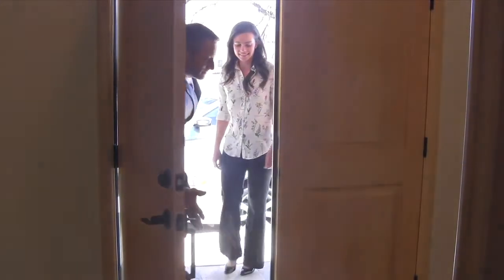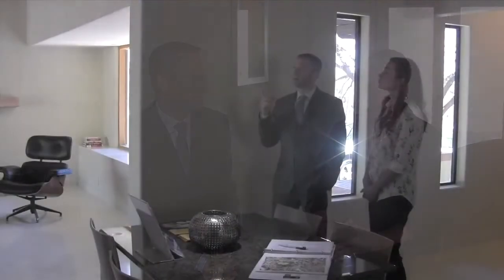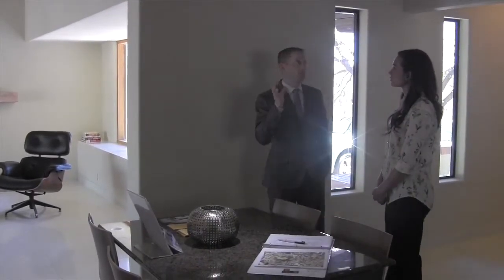Getting money to buy a house means you have to have some sort of a savings plan in place. You're going to have to have, at a minimum these days, about 3.5% of the purchase price of the house that you're looking at — upwards to 20% you can put down on a house. But mostly people do it through saving money.